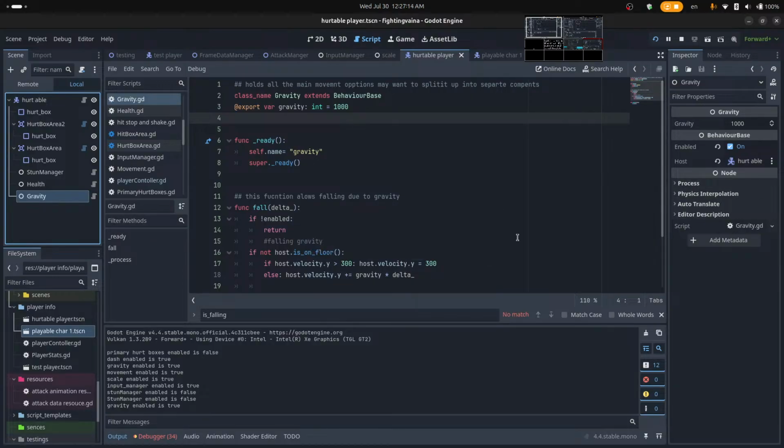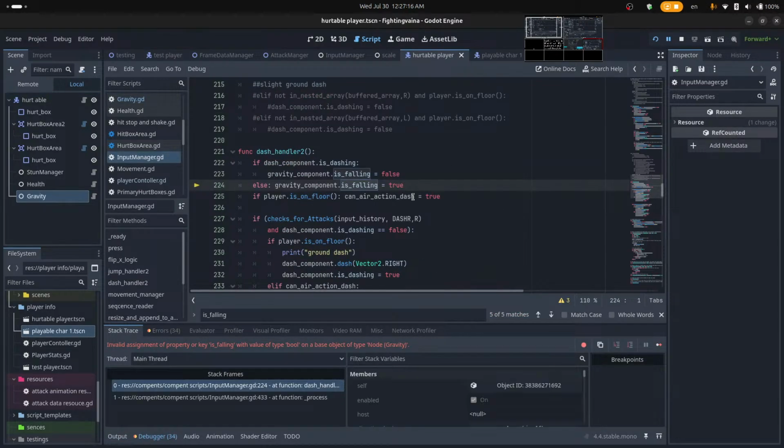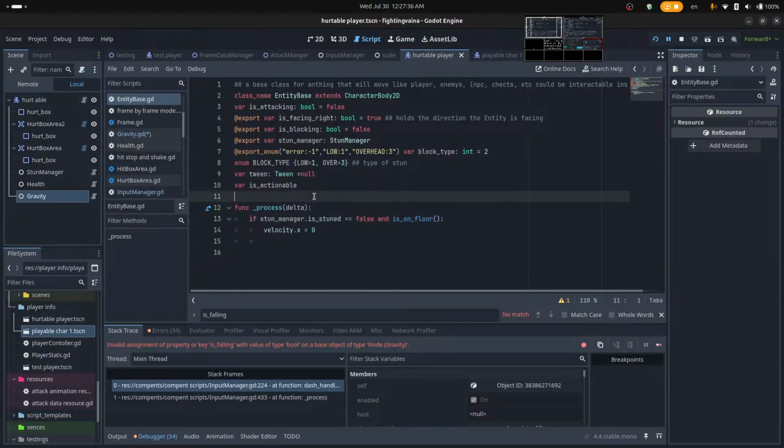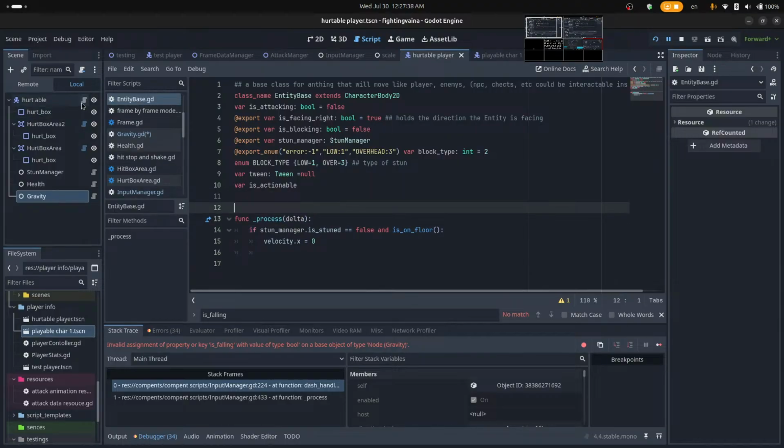What is happening? Why is it not letting it fall? It's not even used in there. What the hell am I doing with it?